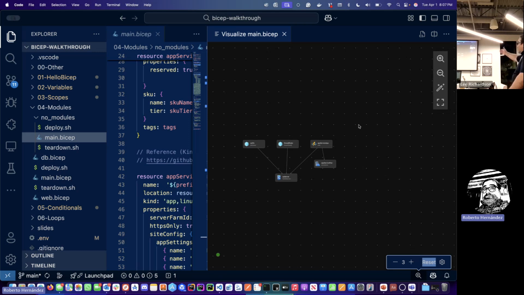But yeah, every single value there is basically, here's the server farm, here's the web app, here's the database, here's everything, etc. My point with that is that that's a developer's point of view of the application, right? You know all the details, you want to see it that way. But if you want to visualize your main Bicep and see what makes your app tick, oh, there's a database, oh, there's a web app, oh, there's a vault component to it. You don't really want to see all the intricate things, at least not at this high level. And that's what we're going to accomplish here.